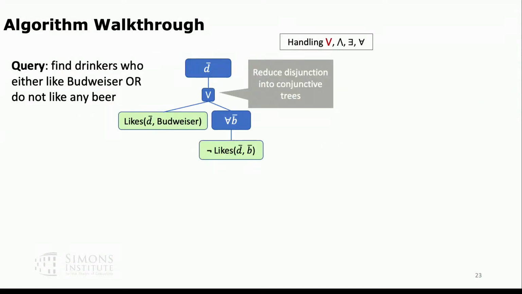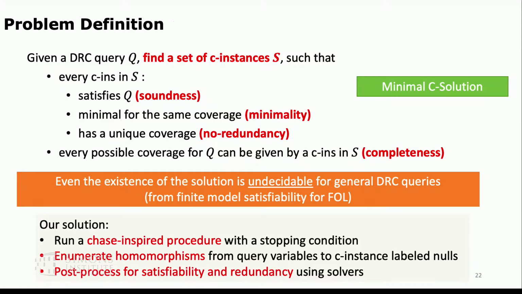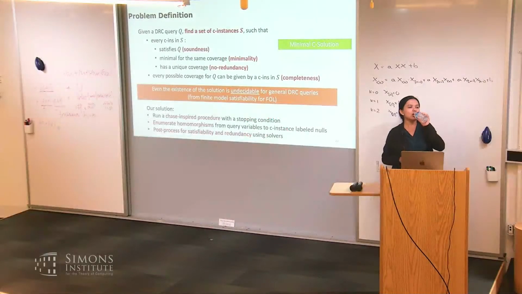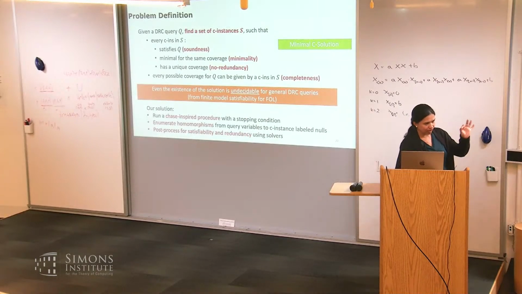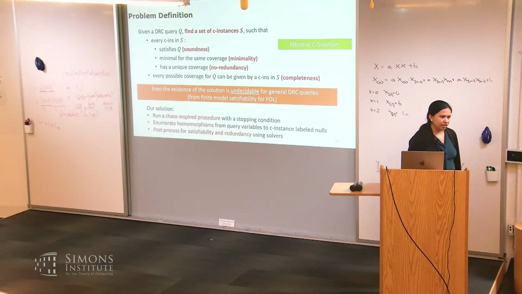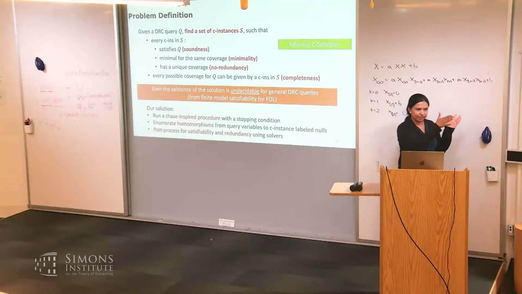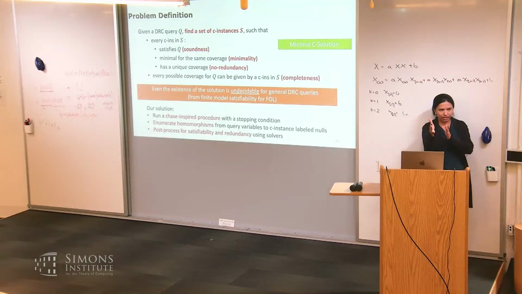I'm trying to understand what language you're working with. You said domain relational calculus. So you have filters like less than or equal to. Yes, we have all those atomic predicates. No aggregates. As long as the SQL can be converted to domain relational calculus with these conditions, then it is fine.